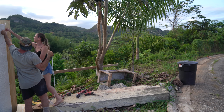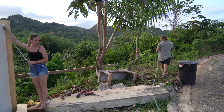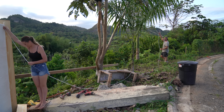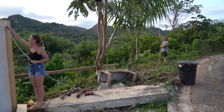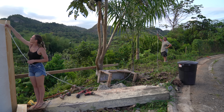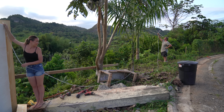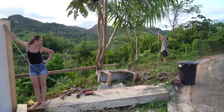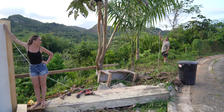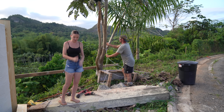This one, I gotta go kind of far away for a second, but I don't even know if your tube goes that far. Did it go about this far though? Oh no, my water's coming out. Okay, you line it up. Right there. Okay, so that'd be about here. If you're looking at me, top of the fence would be about right here. Put your finger on it. Time to put in all the posts.